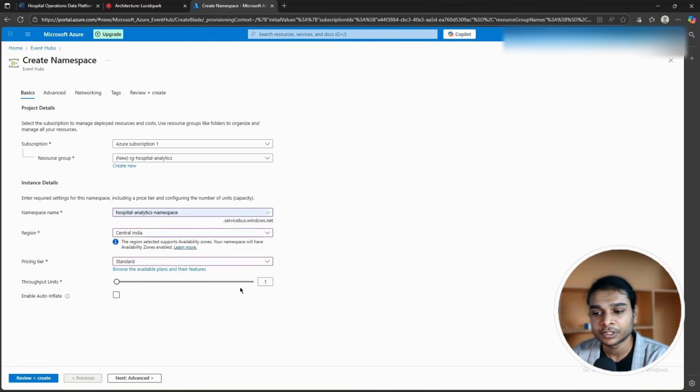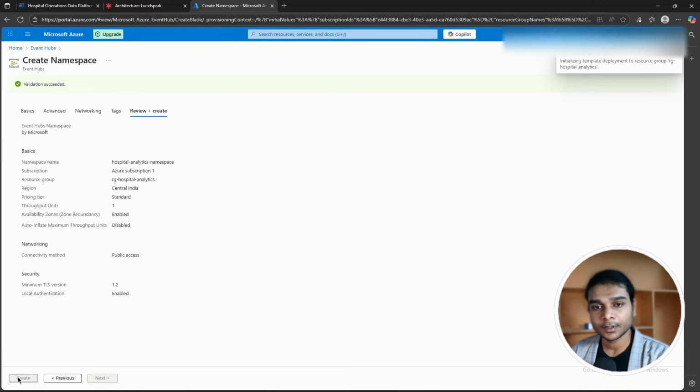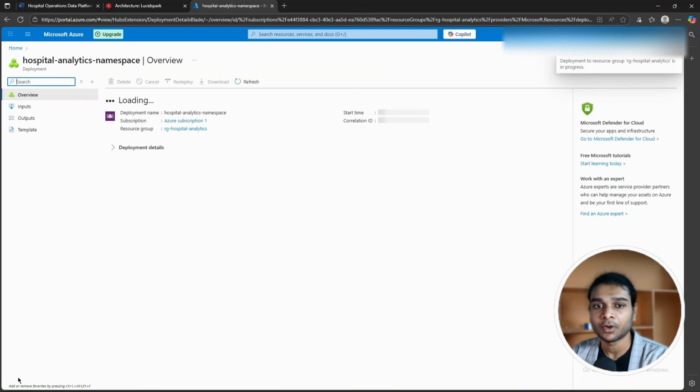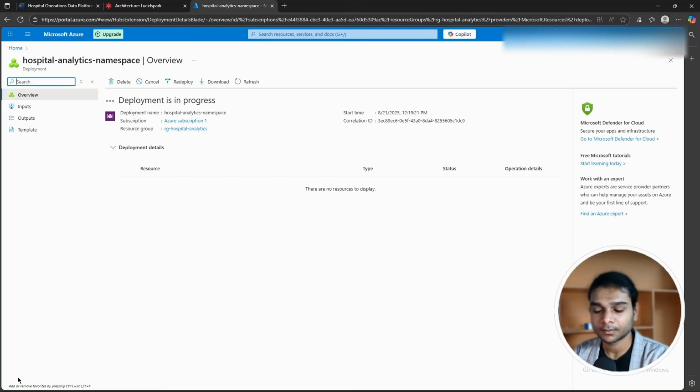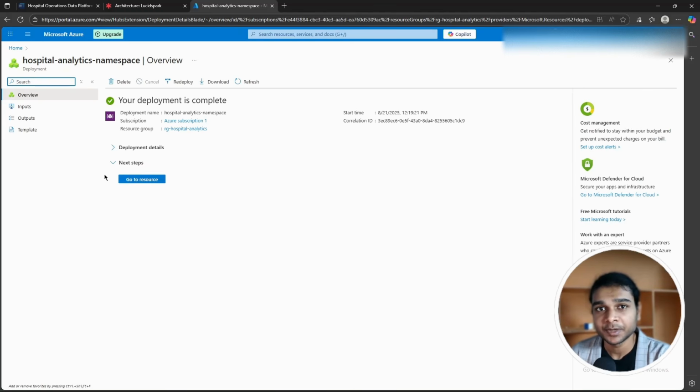In our case, I'll just choose 1. It is more than enough, and I'm going to uncheck auto inflate. And that's it. Hit review plus create. Hit create. It just takes a few seconds to deploy. Now our namespace is created.